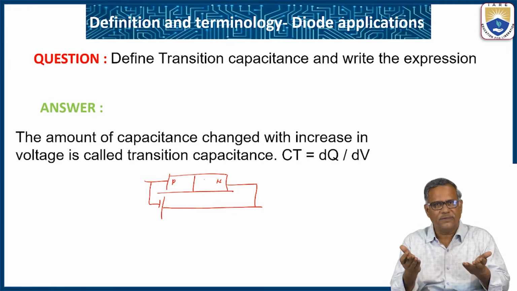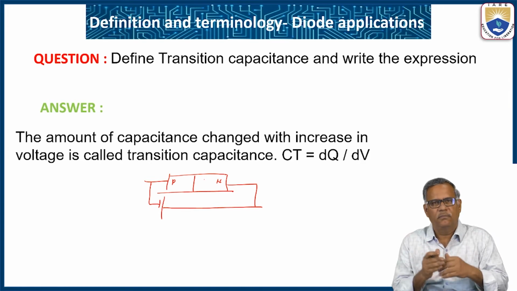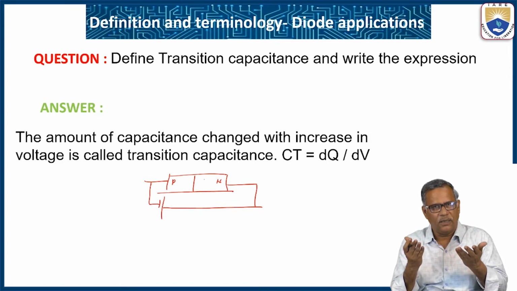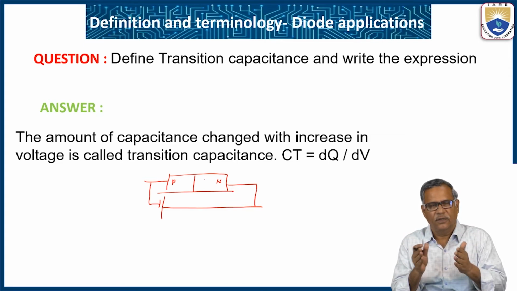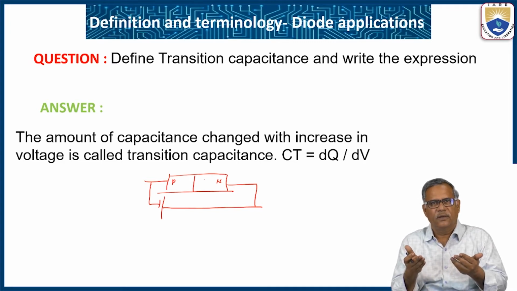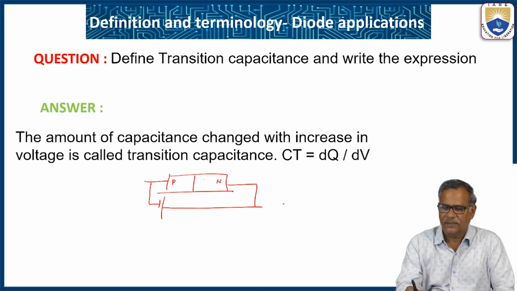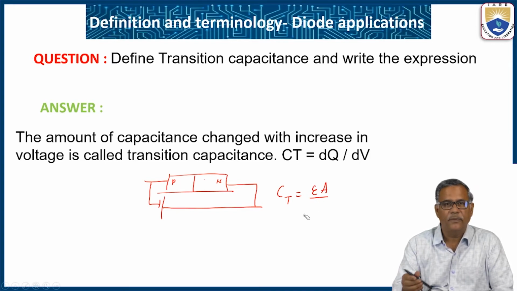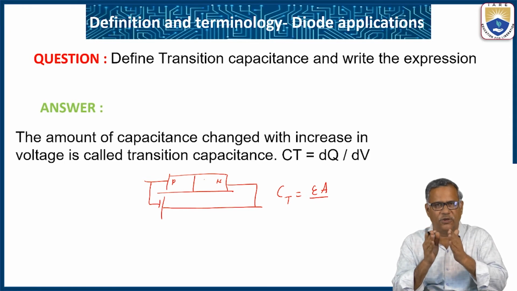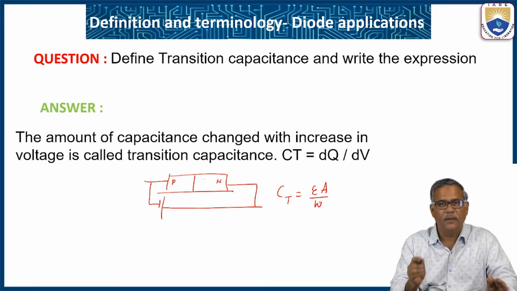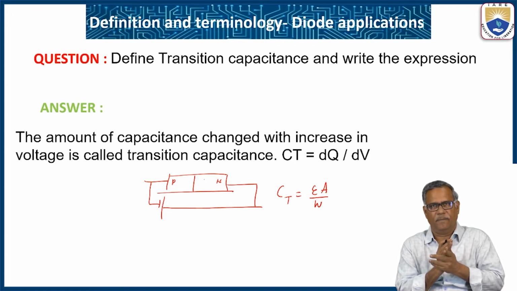So the more and more reverse voltage you apply, the more and more the number of charge carriers, or the ions, increase at the junction. So the junction width increases in the reverse bias. This is nothing but the transition capacitance, and the transition capacitance per diode is given by this formula: Ct is equal to epsilon A by D, or W. W is the space charge region width, or the width of the depletion region.